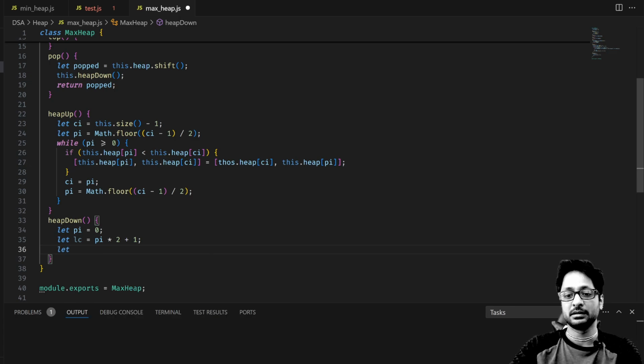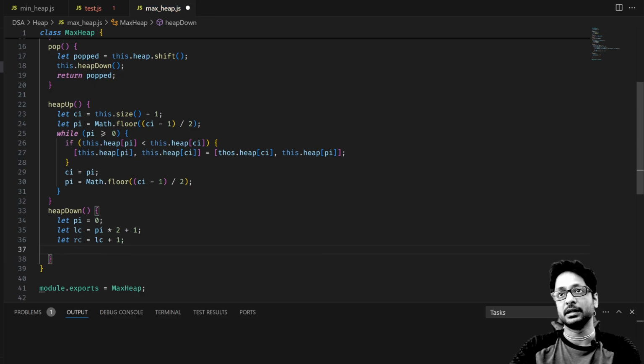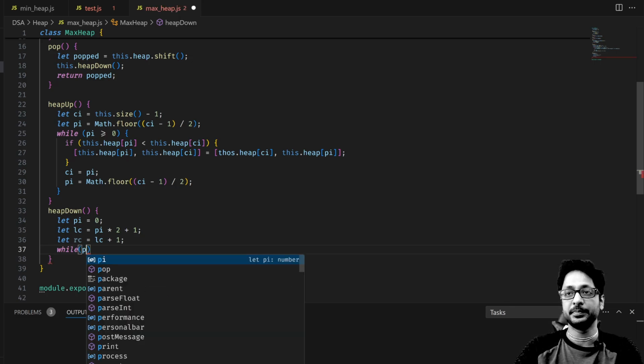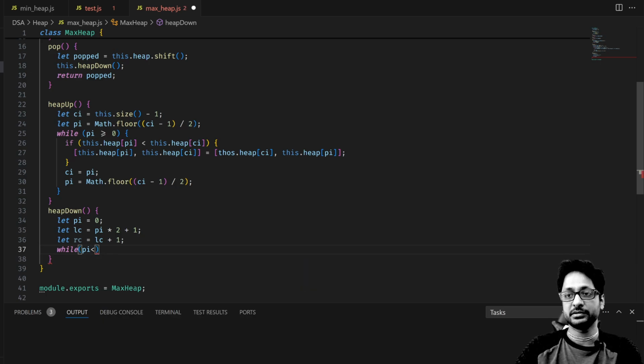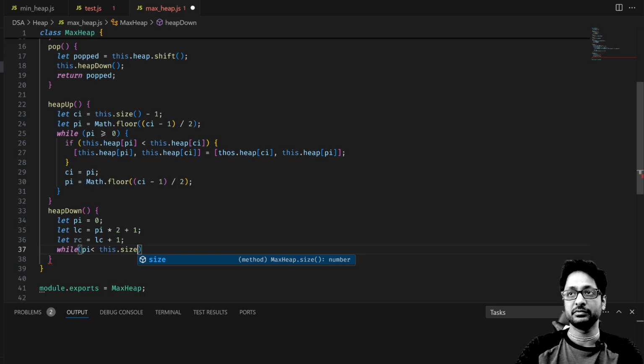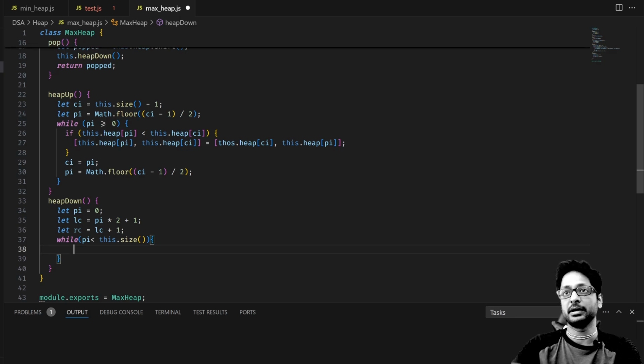Let rc equal lc plus 1, and then while pi is less than this.size, because it's the length, we don't have to make it equal.